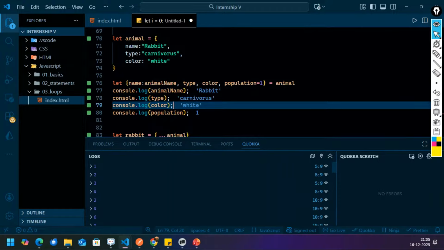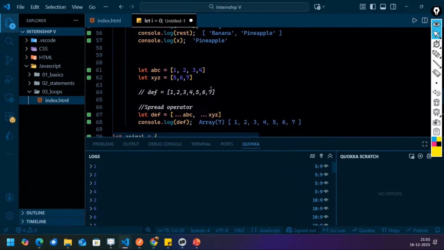So I hope you understood today's topic. Today we discussed loops, and how loops work with arrays. While discussing array loops, we went into the ES6 features, which means the latest, upgraded features of JavaScript. I am telling you these because they are very necessary in React.